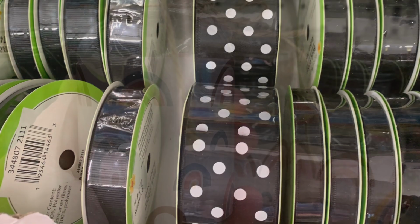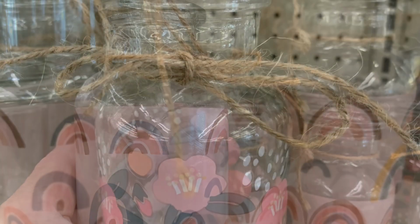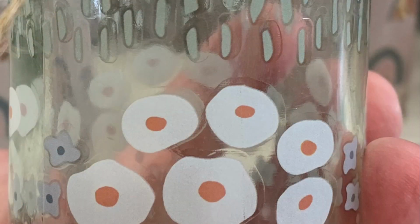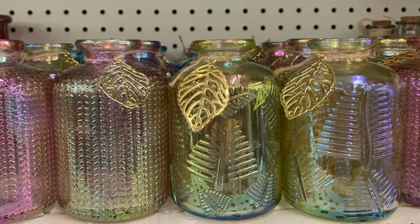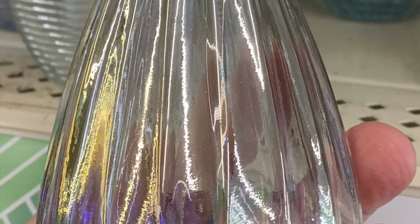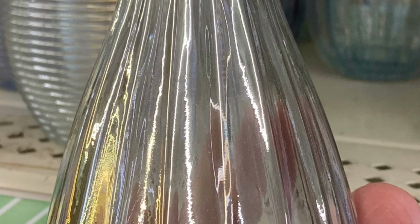Then they had these new jars out. I really, really love these. These would make great little, I can't think of the word, but you know, bud vases. They would be cute on a windowsill. They had three different varieties, and I love the little detail with the jute on top. They had these new iridescent bottles out with a gold leaf embellishment. Then they had this short, fat, stubby little thing, which had cute texture to it. And they also had these two teardrop style bud vases, very iridescent also.